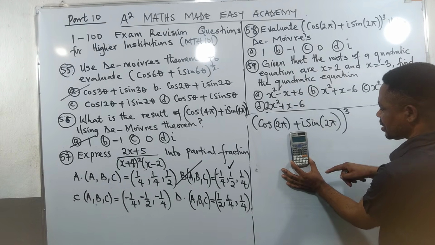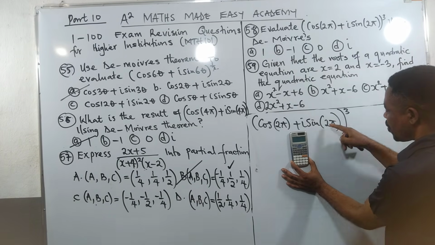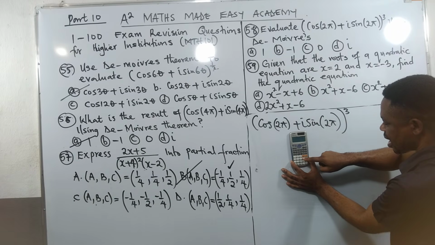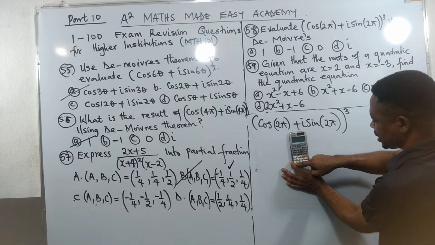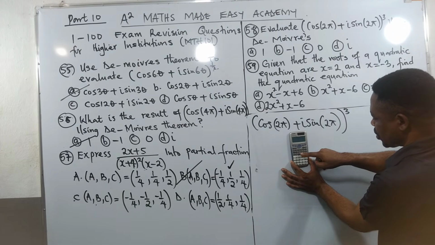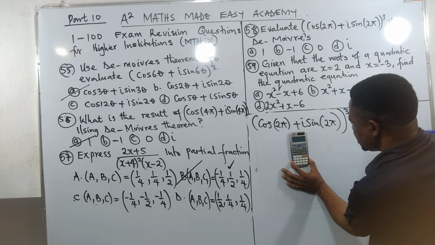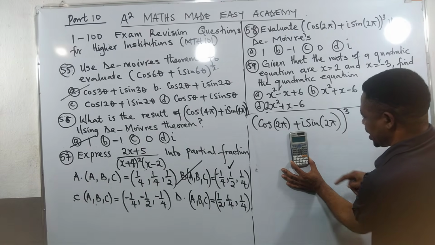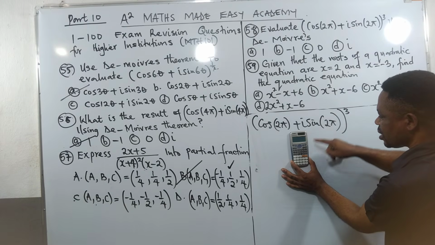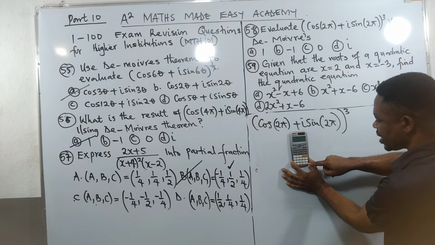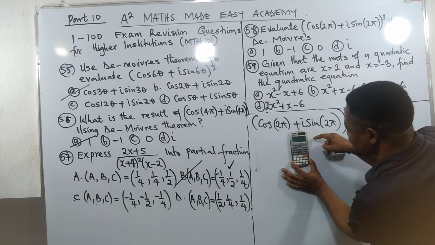Next is sine. Open is already open. What's the value? 2 here, right? I will multiply by rad. Rad is 180. Close the bracket. Are you with me now? Then as you have closed the bracket, close it again. Then raise to the power of 3. I will now punch the power key. What do we queue in? Punch 3. Finally equal to. Wow, the answer is what?